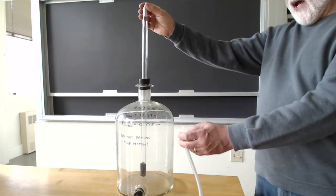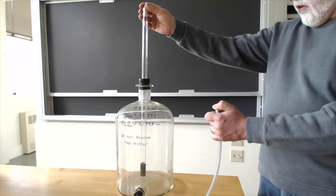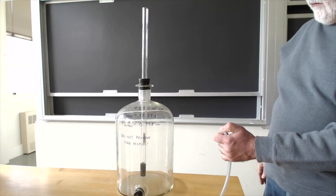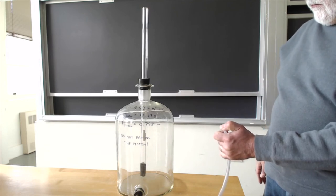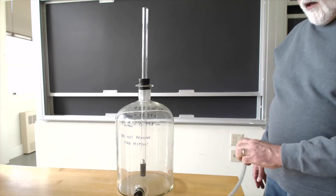Now watch what happens when I block off the end of the tube and close off the volume of air inside the apparatus. Let's see that again.